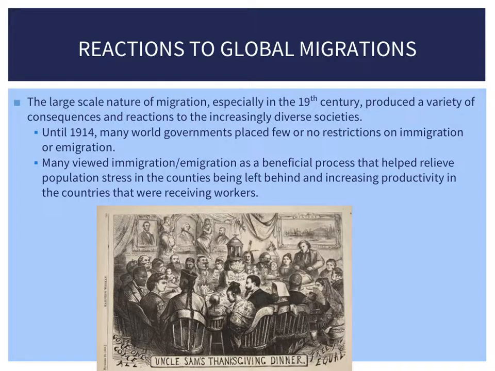So people had differing views on migration at this time. The 19th century, until about 1914, which is the beginning of World War I, a lot of governments had very few restrictions on immigration or emigration, or people leaving, coming, either way. A lot of people viewed immigration as a beneficial process.